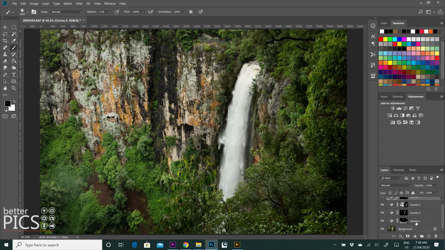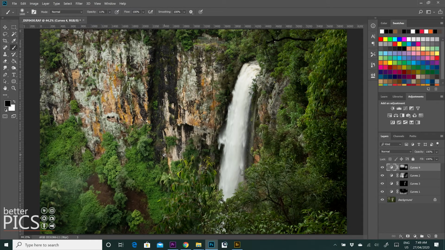Now you can see I've got 4 curves down there, and it could very easily become very confusing as to what those curves are, particularly if you save the image as, for example, a PSD, so all of those layers are kept intact, and you come back later and you think, well, gosh, which do those curves actually refer to? Like, what's that one? Now, you could obviously go through and turn them on and off. Okay, that's the waterfall. But another way is to simply just double click on the text and you can type any description you want. So, for example, this one is waterfall.